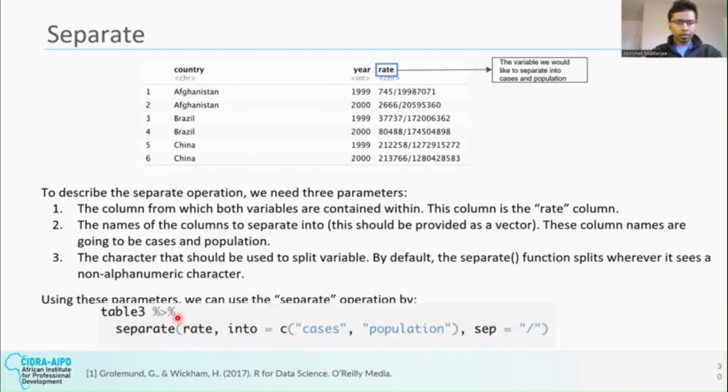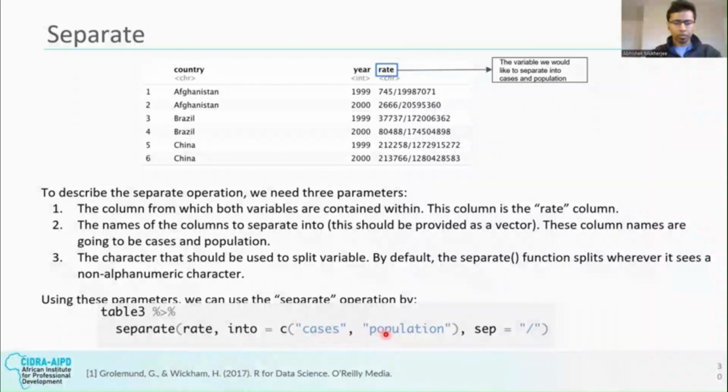To use the separate function in R, we write separate, and the first parameter is the column name on which the transformation needs to happen. So we pass the rate column because we're transforming the rate column, and then we are splitting the rate column into two parts, cases and population.